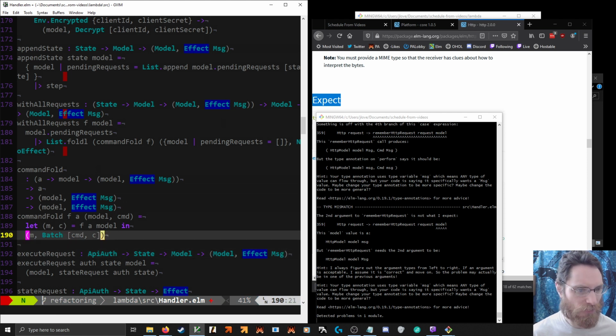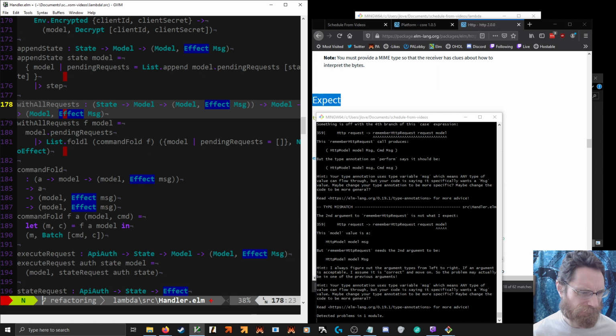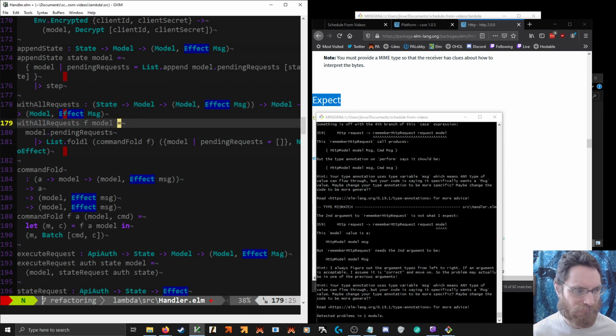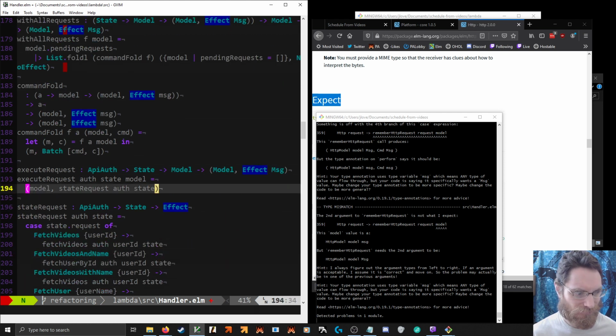Actually, some of these functions are going to be general, like command fold was meant to be pretty general with all requests. That's a bit more specific.